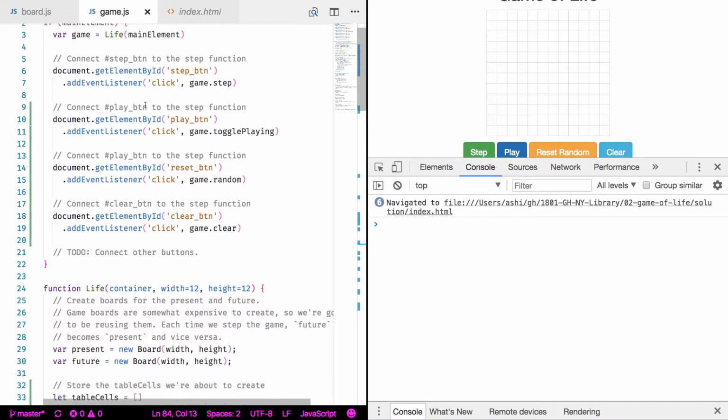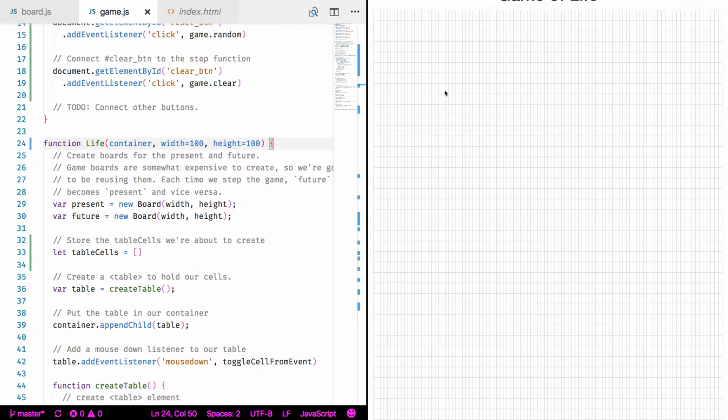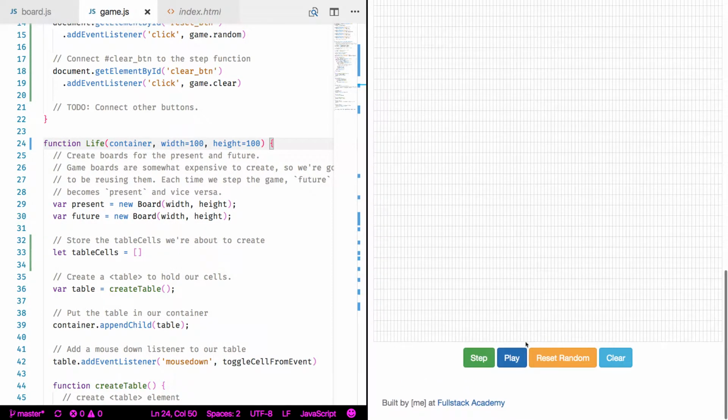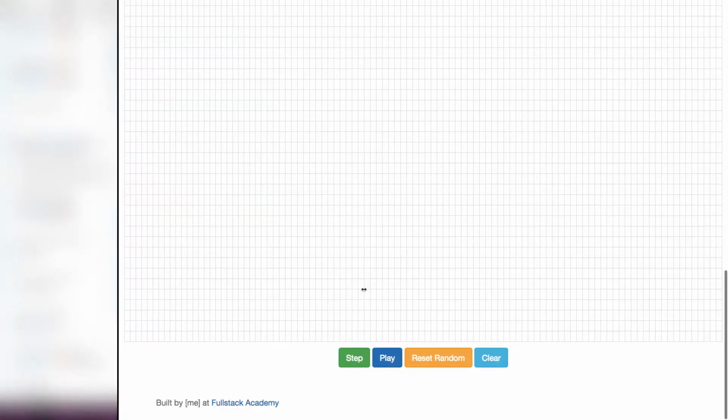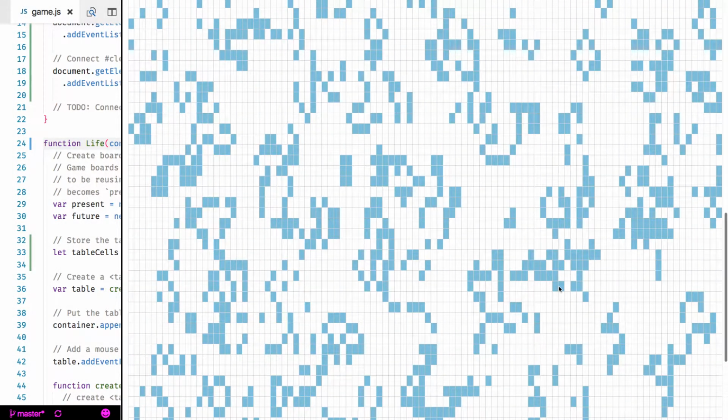Great. So I think that's everything, and I think we can even make this a much bigger board, right? We could do a width of 100, height of 100. Oh, that's a really big board. Maybe that's too big. Maybe it's not too big. Let's find out. No, you can do it.